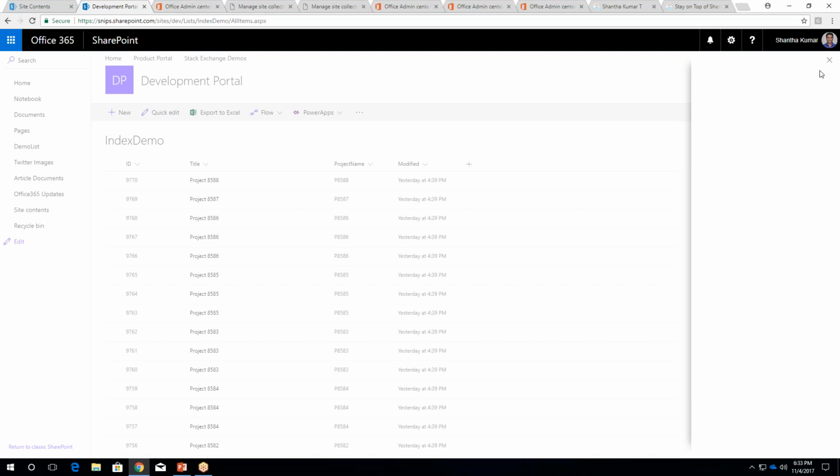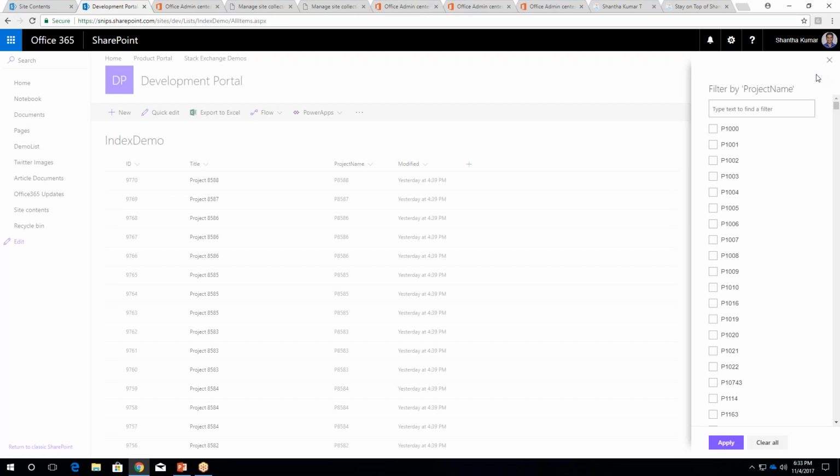In between, I think there is a question. We are using any view on any page using this list, and earlier what used to happen is that when the threshold was crossed, it used to break. It won't happen in this version. You won't get that kind of problem now. It automatically creates the index. In the backend there is a timer job that will do this for us. It automatically indexes the columns if it reaches more than 5,000 items.